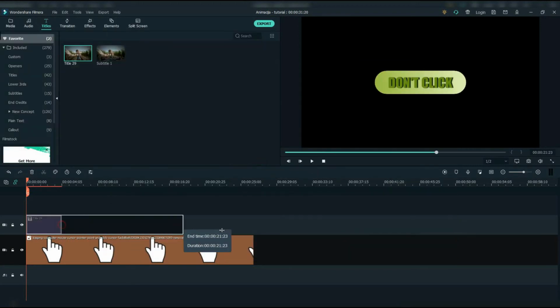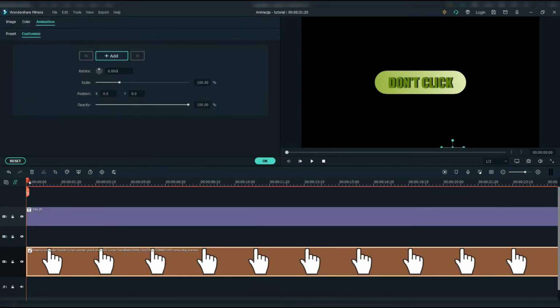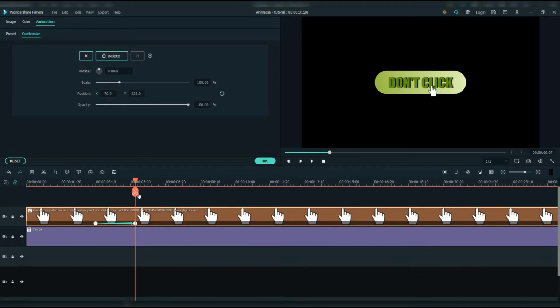Adjust it to the footage. Now click on the footage, go to Animations, and add keyframe. Now let's go a little bit ahead. Adjust the position for the footage to touch the text shape. Make sure to put the footage above the text shape.